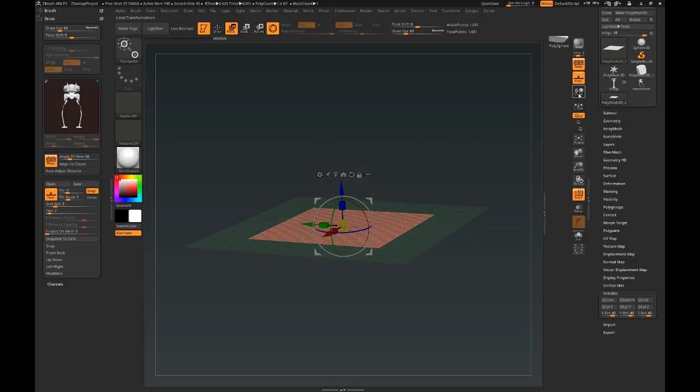And also I want to make sure local is off so that I can work on this as a scene and not a specific object. Local will change the transformations locally to a specific object, and that's not what I want. Specifically not for laying out the scene. I mean, when I'm working on a specific object, I do need this on.